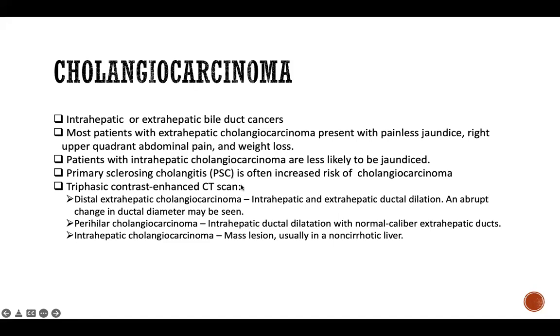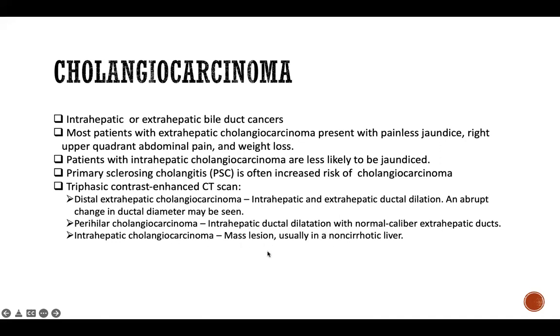PSC, primary sclerosing cholangitis, is a risk factor for cholangiocarcinoma. Also, triphasic contrast enhanced CT scan could diagnose the cholangiocarcinoma. For the distal extrahepatic cholangiocarcinoma, we see intrahepatic and extrahepatic dilatation because of the compression of the mass to the bile duct. While the perihilar cholangiocarcinoma, we see only the dilatation inside the liver.